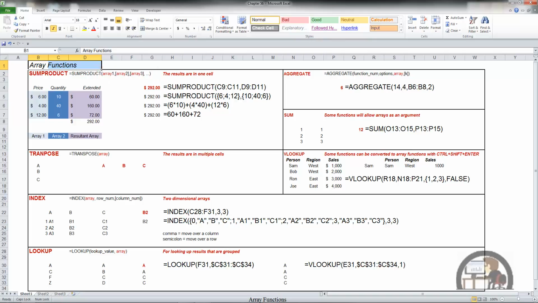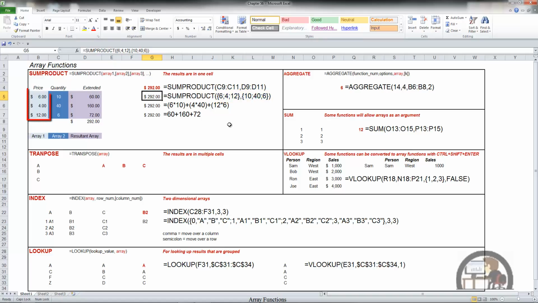What the sum product function does is it multiplies one array times another array, or 3 or 4 arrays, and then adds the result. So I've got a sum product function in this cell that looks similar to how you would use it if you define 2 arrays. That formula is exactly the equivalent of this formula, which has 2 array constants, and each one of these array constants equals the array being referenced in the formula above.